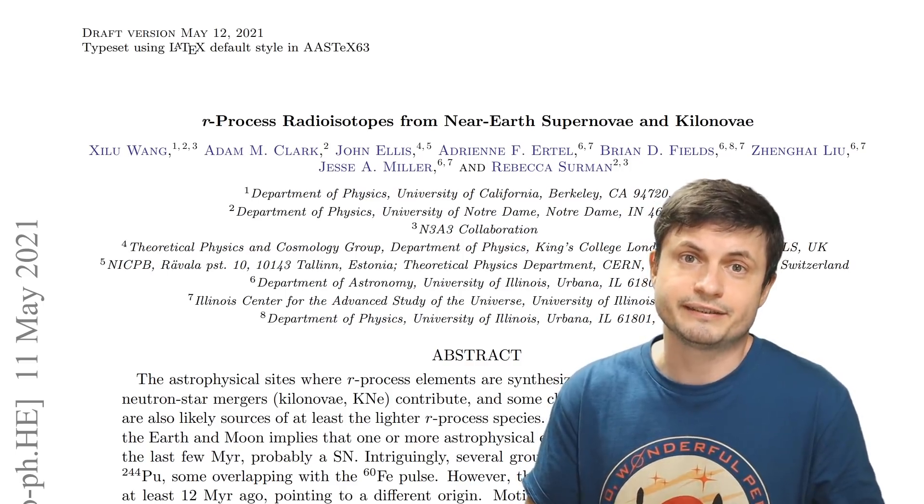Some of these recent papers that you can find in the description below seem to suggest that a lot of the signs in the deposits in the ocean really imply that something like this definitely happened in the near vicinity within the last 10 million years or so, possibly even within the last 3 million years. This is mostly because scientists have already identified several deposits of iron-60, the unstable iron, all of which seem to have happened in different timelines.